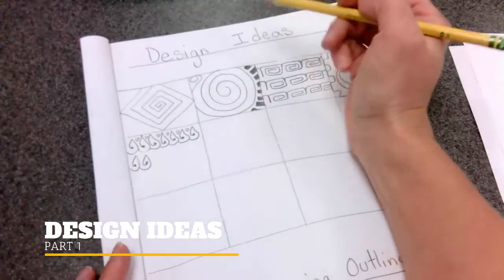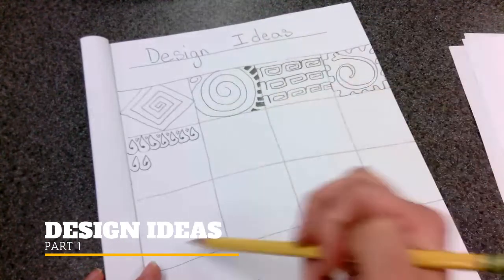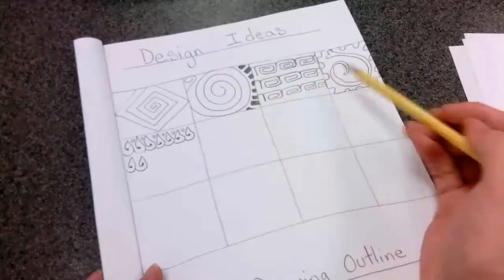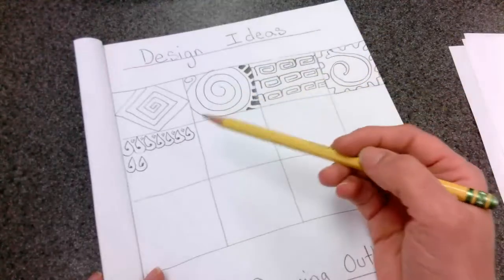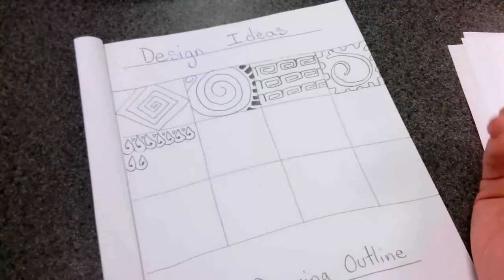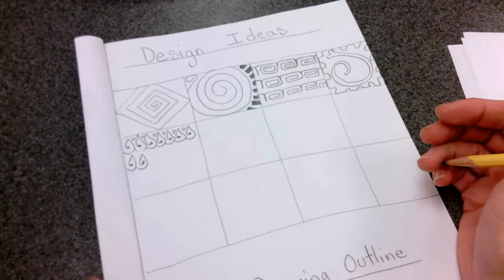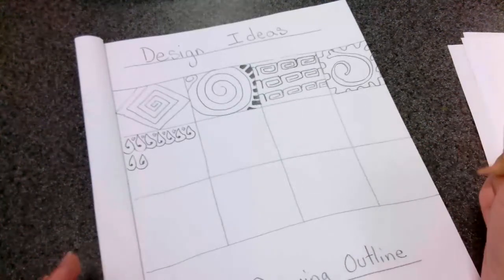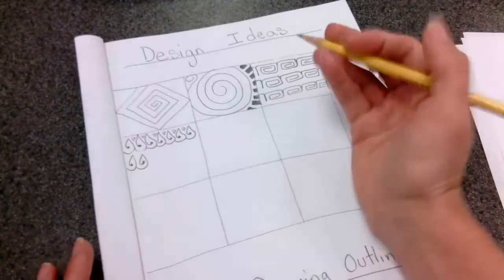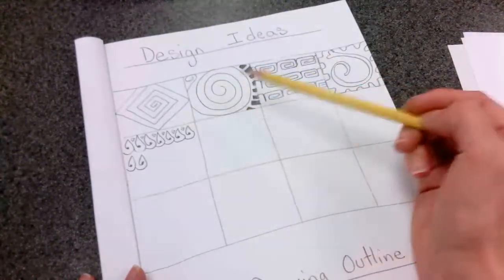At the top of your sketchbook, please write design ideas, and then separate the sketchbook into different squares so that you can practice a variety of different lines. I would say you should probably try at least 4 or 5 different designs at the very least, okay? I've chosen to do 12. So the idea is to think of different designs that you would like.